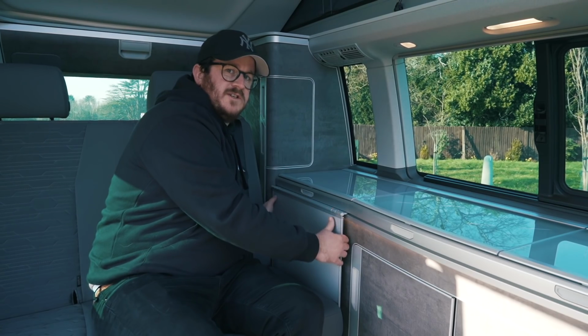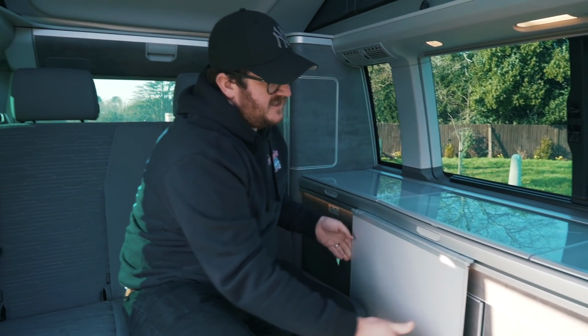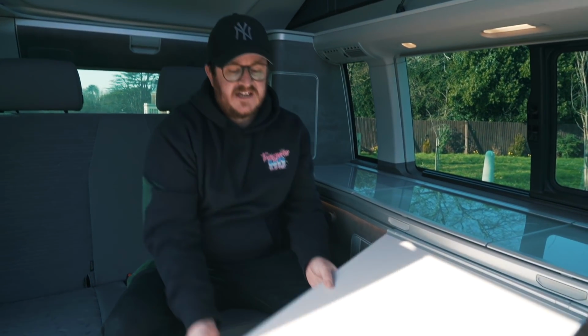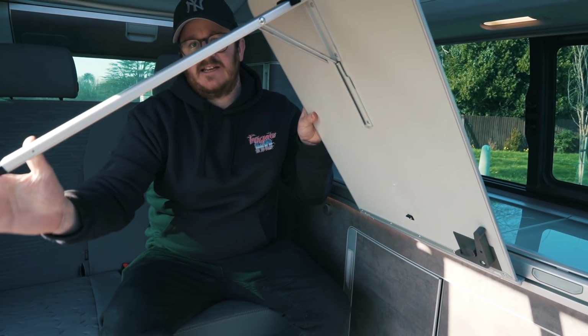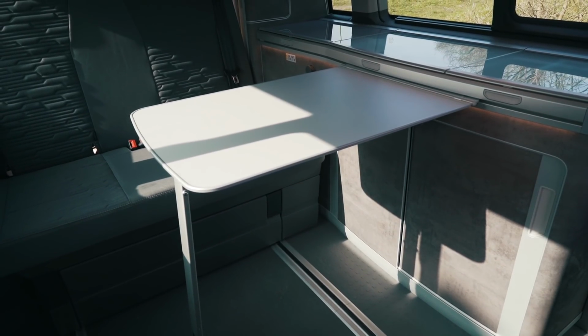The awesome sliding table, which packs away really, really neatly, and then you can pull that out, slide that down, and boom, that's your table.